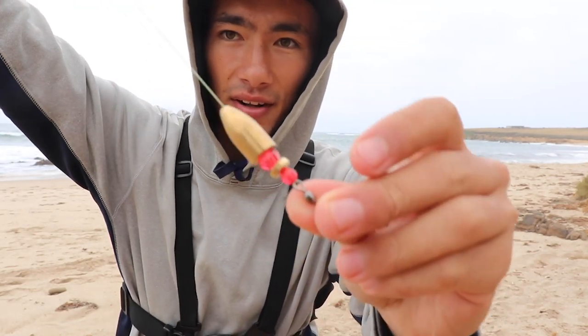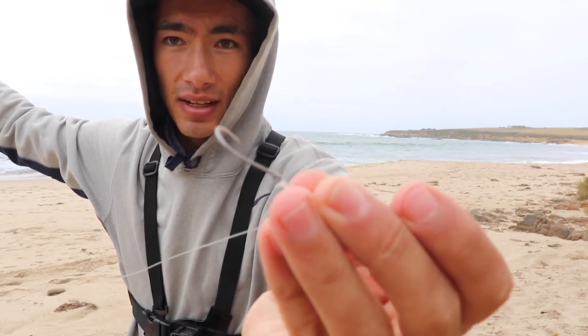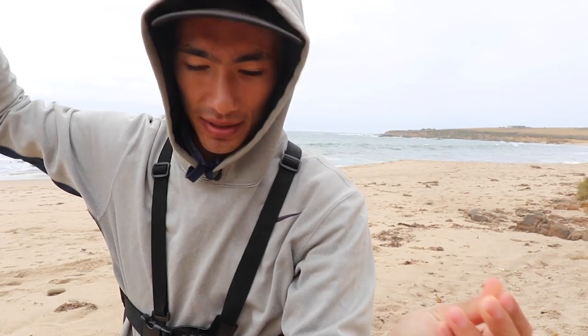This part does not come in the little kit here, so you can use heavier line, lighter line, bigger hook, smaller hook, whatever you want with this little setup. All right, so there we go, we're all set up. Carolina rig, to our leader, to that little size 2 J hook.